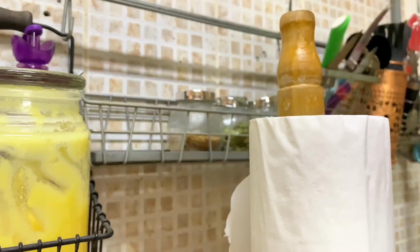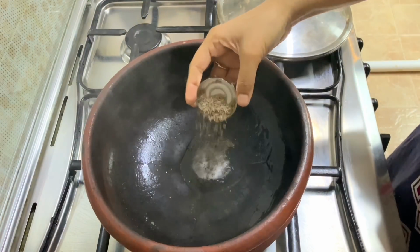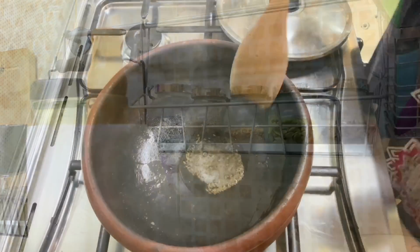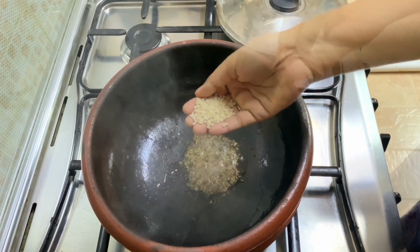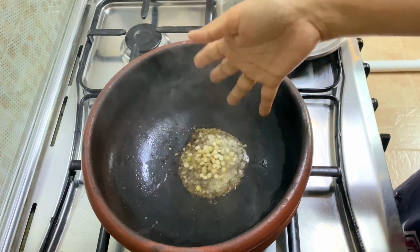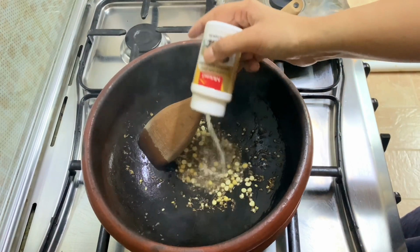Into some heated oil, I spluttered a teaspoon of mustard seeds, then went in a teaspoon of cumin seeds. That's around 1 to 1.5 tablespoons of urad dal, some roasted chana dal, just a mix, and half a teaspoon of hing or asafoetida.